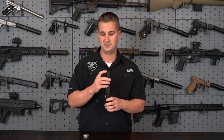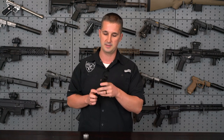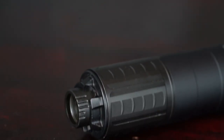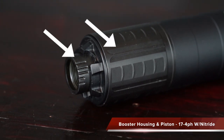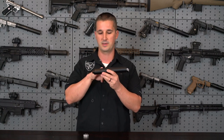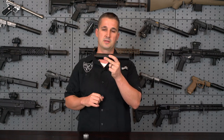As far as materials are concerned, you have a 7075 T6 aluminum end cap and front cap, and those look like they're type 3 hard coat anodized. The tube itself is 7075 T6 with type 3 hard coat anodizing on it. And then you have a 17-4 heat treated stainless steel booster housing and piston, both of those black nitrided. Now the first baffle in here, the blast baffle, is 17-4 heat treated stainless steel with a black nitride coating on it. Okay, so that's going to protect from baffle erosion, stuff like that, from unburnt gunpowder eating up the bore aperture on a soft baffle.